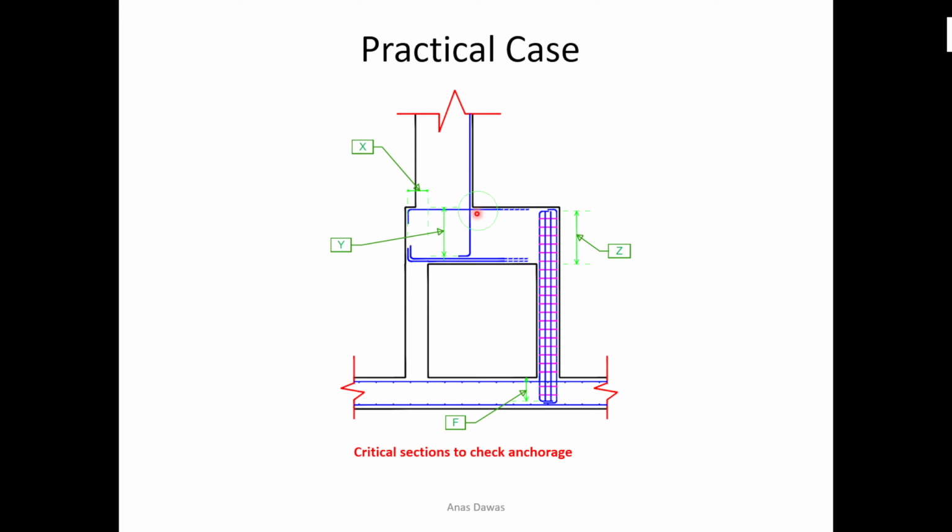What we have to check in this case: first of all, this is a planted column supported by this transfer beam, so we have to check that the reinforcement of the planted column is developed inside the transfer beam for two cases. We have to check tension development length and compression development length. Also, the top reinforcement of the transfer beam inside the supporting column. We have top reinforcement here, and we have to check the standard hook requirement. This is very important.